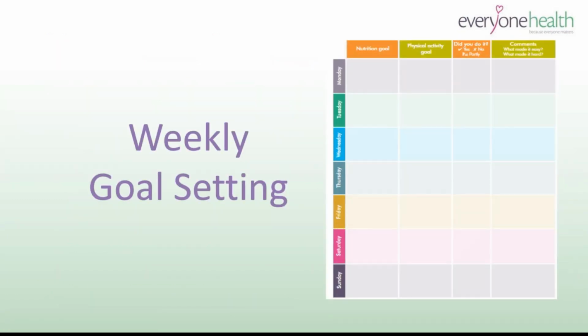Now, just to finish off here, we want to do weekly goal setting. Okay, so what we did at the start, pause the video for 5 minutes or so now. I'm actually going to get you to pause it for around 10 minutes because what I want you to do is go to your cupboards, find a food package, and I want you to analyze it. Okay, so I want you to have a look at the saturated fats, the protein, the fiber, the salt, the sugar. Have a look at the packaging. Is it displayed really obviously if it's a healthy product or not? Is it trying to almost mug us off by saying, oh, this is a healthy product, but actually, if you have a look at the details, it's not healthy at all? Or is it displayed as healthy and is healthy?